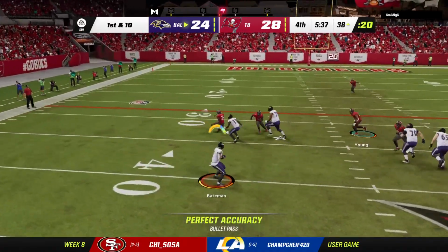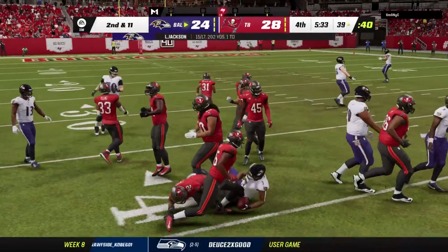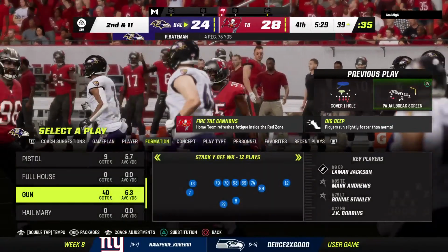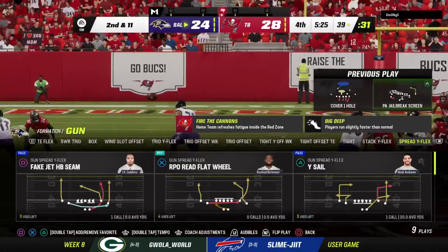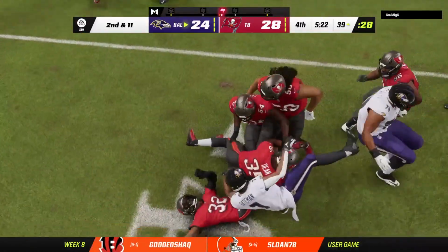After the fumble recovery, it's Jackson. That's complete. Left side to Bateman. And the play goes nowhere, losing yardage back near the 40 at the 39. He was unable to shake free there, and they'll cover him for a loss of a yard. They threw the screen to the perimeter, but to no benefit at all. Tackle behind the line of scrimmage for a loss of yardage.